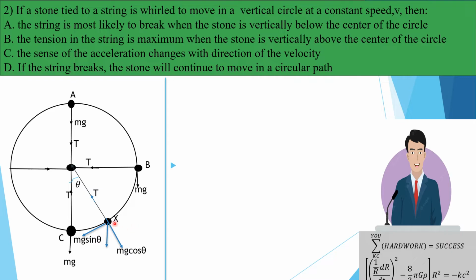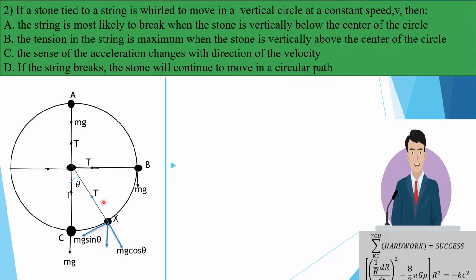Now, I've just drawn an arbitrary situation here. The particle is at x, and then we want to resolve, right? We want to study the dynamics of that motion at this point x. So we want to resolve all the forces that are acting on the particle at x. So you have the weight that is like here. So we have to resolve this weight into its components. So the component that is parallel to the plane of the string is basically mg cos theta, and perpendicular is mg sin theta.